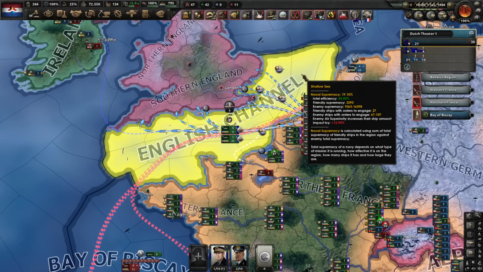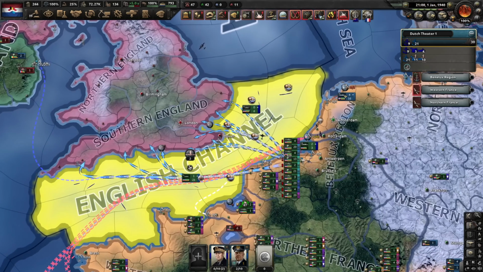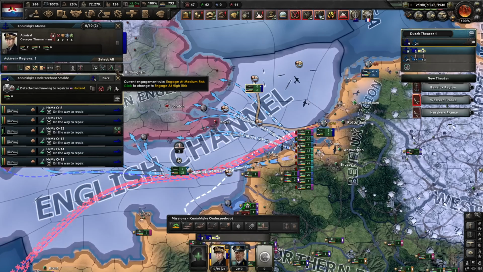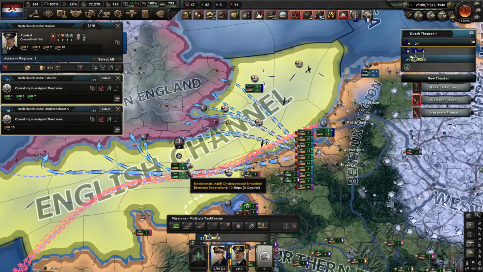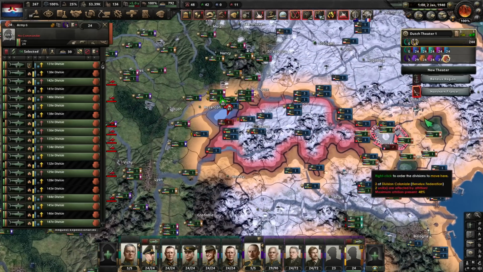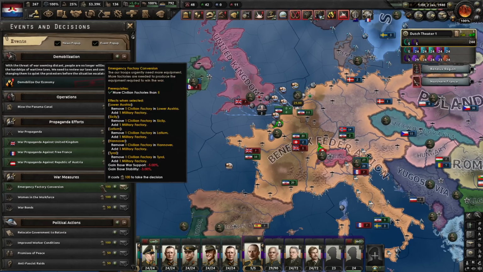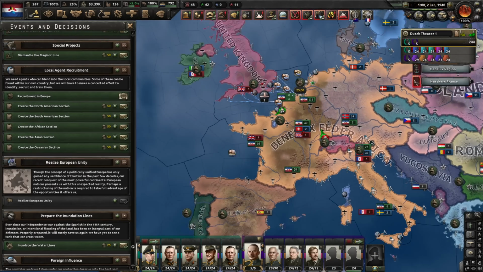Let's monitor it. 19.1 supremacy, and it's getting lower. I could try to send my ships elsewhere. I want you to not engage. Can we do that? Probably not. Austria has capitulated. Excellent. I needed that as well. Oh, do I actually need Britain for this? I don't think I do. Yeah, I just need French and Italian states.